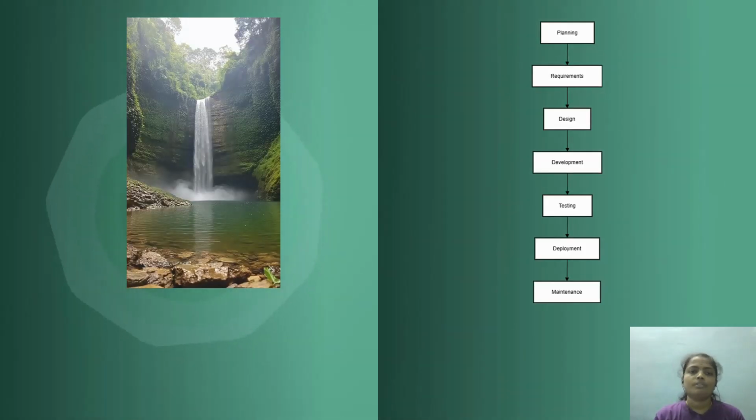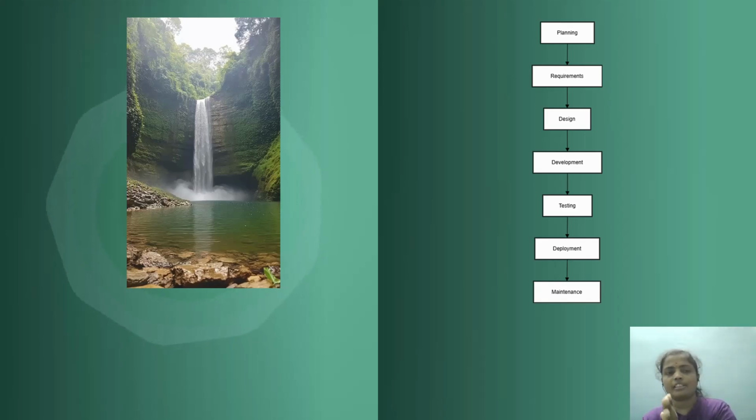You have a waterfall. What can you think of a waterfall? Top to bottom, things flow. There is nothing called moving from bottom to up in a waterfall. And when you cross this place, when you are coming down, you cannot go back here because there is no revisiting. You always come from top to bottom and there is no bottom to top. And also, once you complete a phase, you cannot go back to that phase because there is no other direction that you can move in.